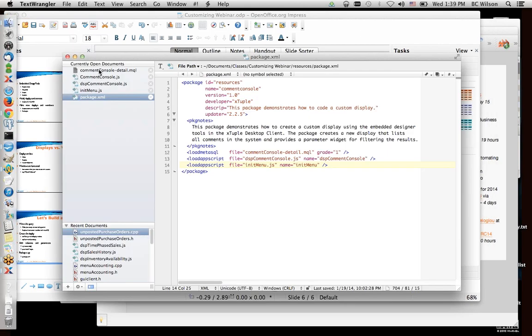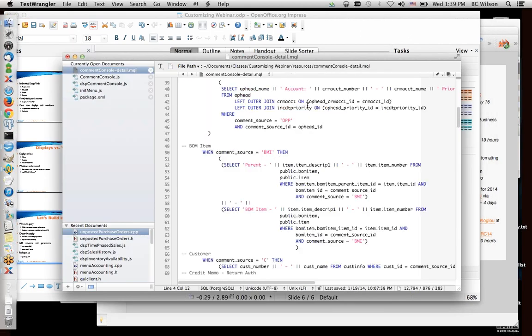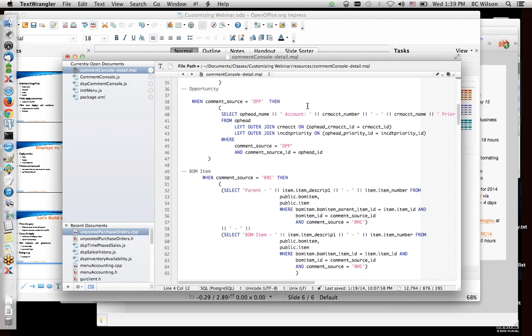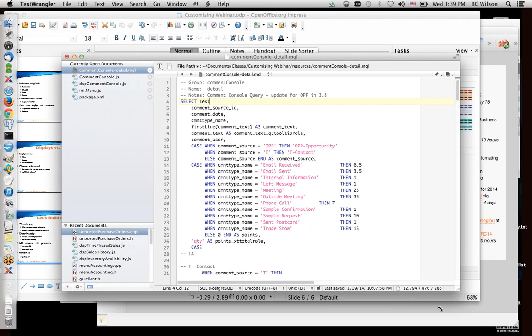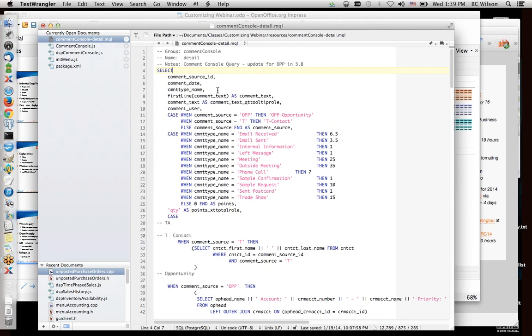And comments are an interesting type of object because all comments have a date stamp on them. They all have a user associated with them, and again they're throughout the system. So they're kind of a neat thing to look at to see what the different ways you can filter them are, and how you might use that object in different ways.